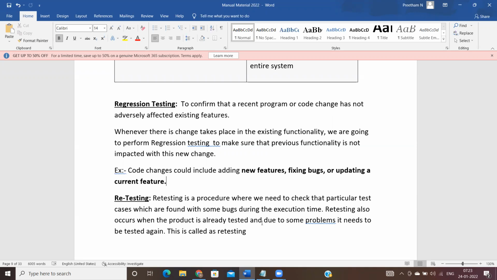I repeat, it is to confirm that a recent program or code change has not adversely affected existing features.